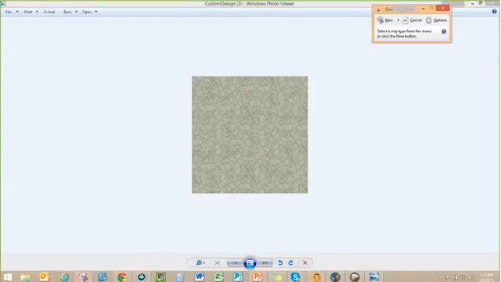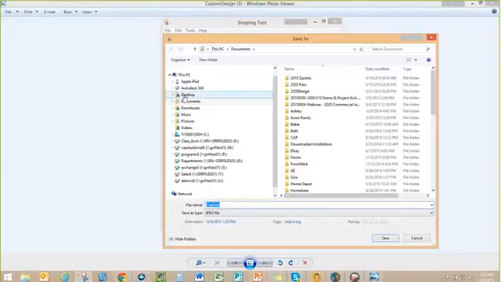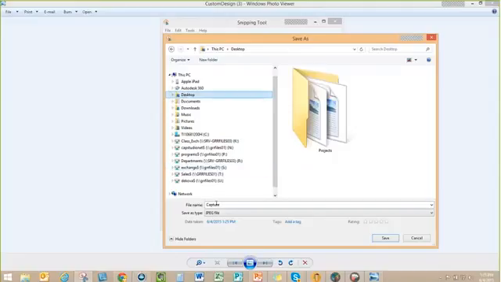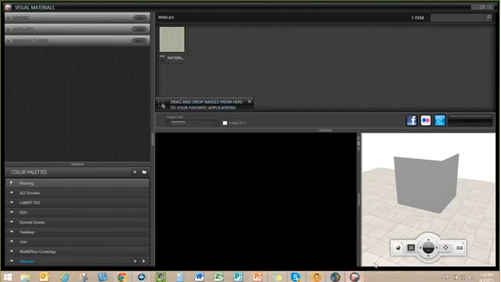You notice I have a little shortcut at the bottom of my screen. I just tacked it to my task pane so I can get to it really, really quick and easy. All right, now let's pay attention to where I went with this. Oh, I probably went to my documents, to my desktop. New tile, JPEG, looks good. We'll save that away.